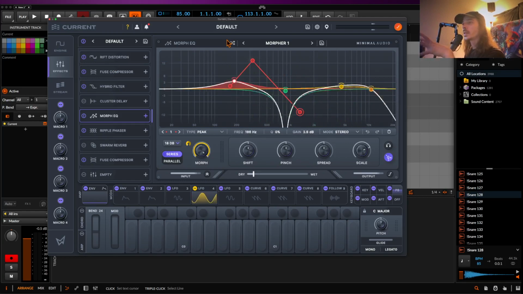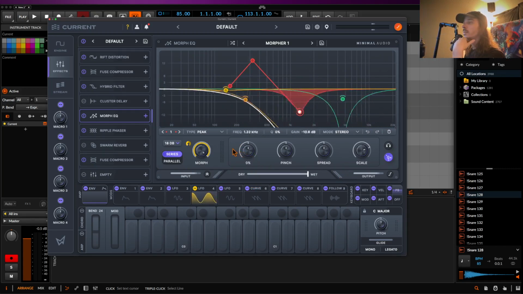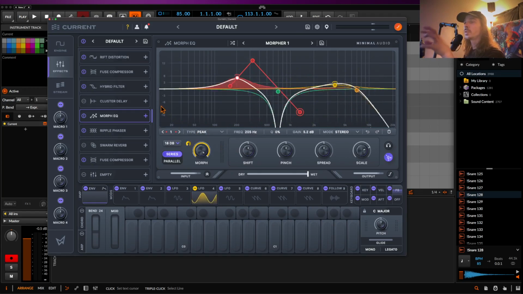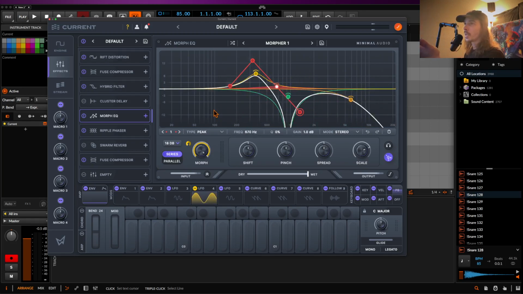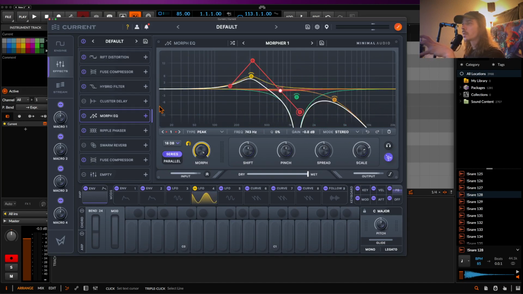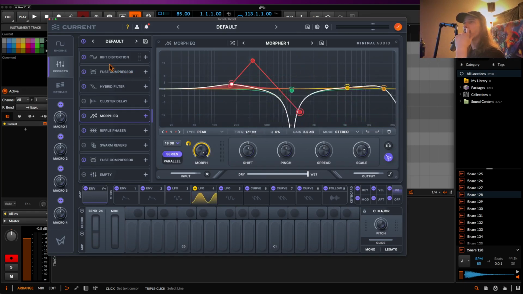I'm still learning this as a whole and still messing around with this ecosystem, trying to find my flow within it. But just the sheer amount of filters, because you can have almost as many as you ever need for every instance of a Morph EQ. But more importantly, you also have the distortion and the compression at each step. So how many effects are there? 1, 2, 3, 4, 5, 6, 7, 8, 9.